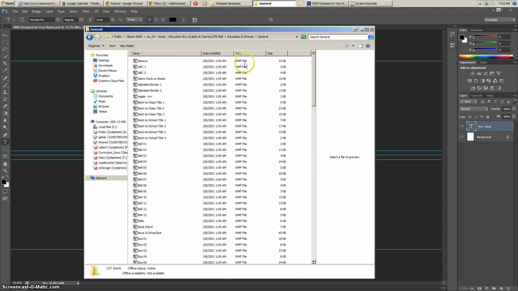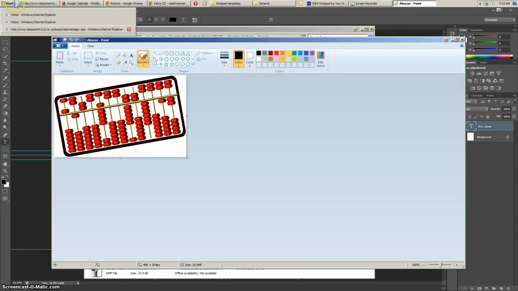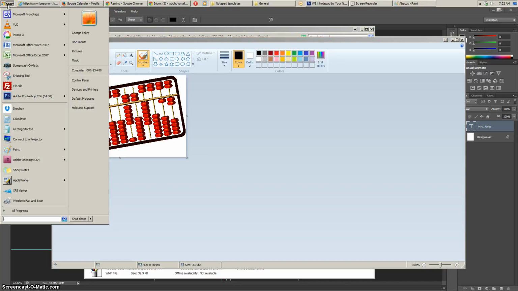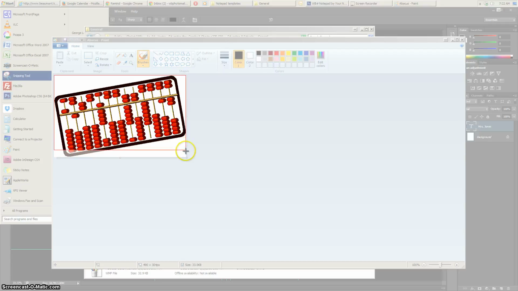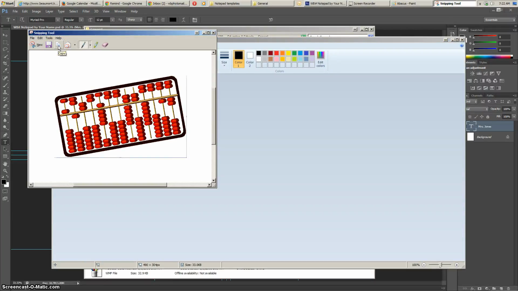Now this gets a little bit complicated because there are different types of clip art. In fact, there's lots of different types, the way it was designed, the way it was saved. This happens to be a Windows media file, and the only way to get that in is to double click and open it up in a program that we can then use a screen capture called the snipping tool. So go to the start menu, go to the snipping tool located underneath the start menu, and as soon as you launch it with the graphic open in the background, it's ready to click and drag. So we're going to click and drag across the graphic that we want, and capture that. Click the copy button, and we're done with that.